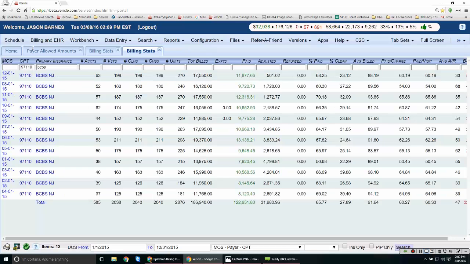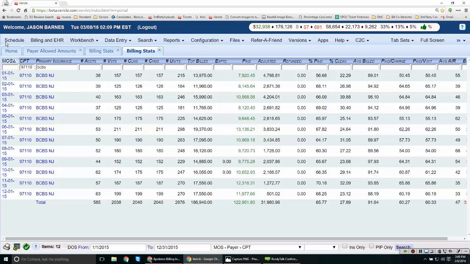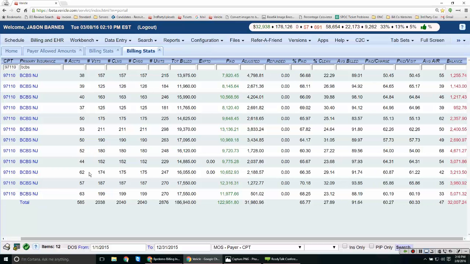Why do I want to look at the Blue Cross Blue Shield claims? Because if I have a contract with Blue Cross Blue Shield, I should be consistently getting paid the same amount for a specific CPT code. We can look at this information, track it, and then see whether or not you're getting the right amount month over month for those CPT codes. And if you look at this from this perspective, here we're looking at still a fluctuation from $50.45 to $64.31.